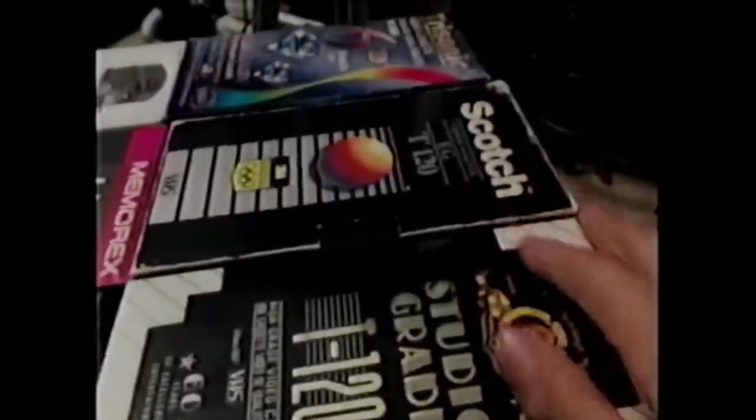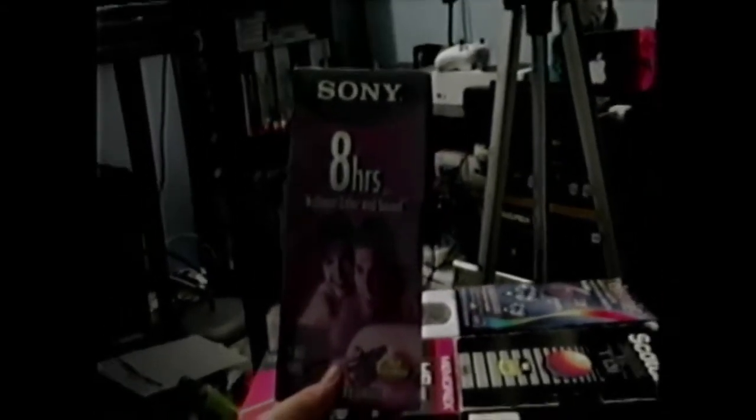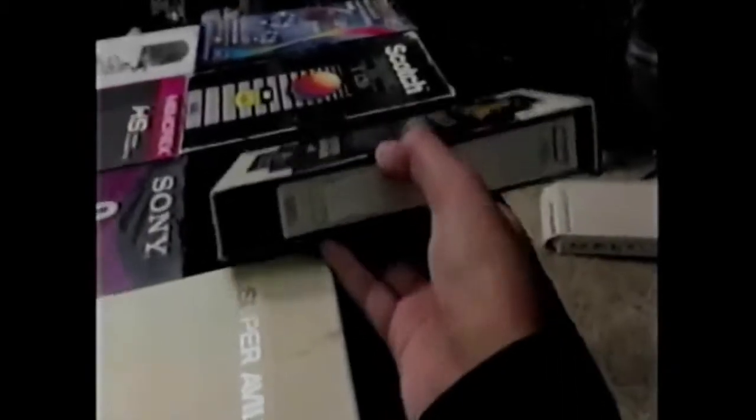We got Scotch here, it's slightly better, it's actually pretty nice. Then you have your Sony one. This is an 8-hour one, so it's not the best quality, but you have your Sony ones. They can be pretty good, because they're Sony, obviously. They have to be good. And then after that, you have your studio grade T120 stuff here. It's not necessarily studio grade like they say, but it is a really nice VHS. It has good colors. That's about all I have to say about that.